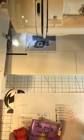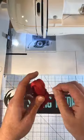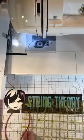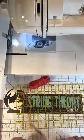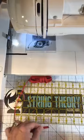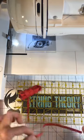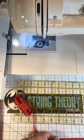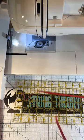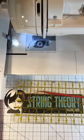So now we need to do some cutting. I'm going to set this aside. For your 1/4 to 1/2 inch ribbon, you're going to need approximately 8 to 8.5 inches. I'm going to start by trimming this tail because it's frayed. And then I am going to cut a nice straight line right there. So there is my ribbon. And now I put the pin somewhere. Where did I put the pin? Arg! No!